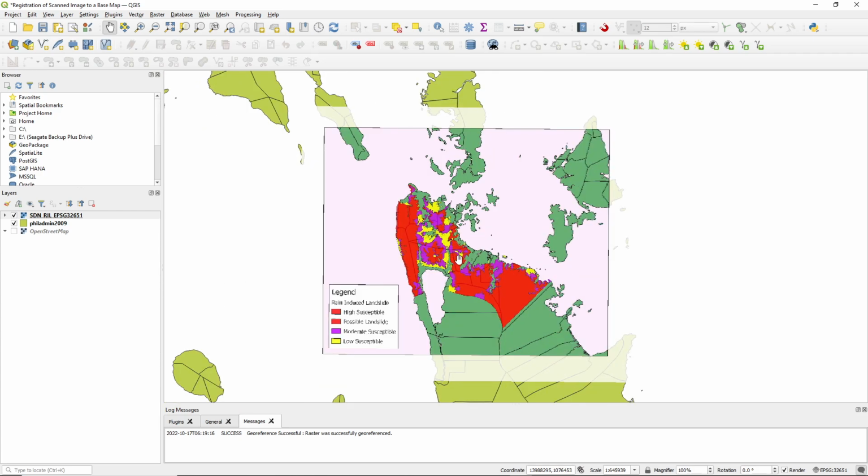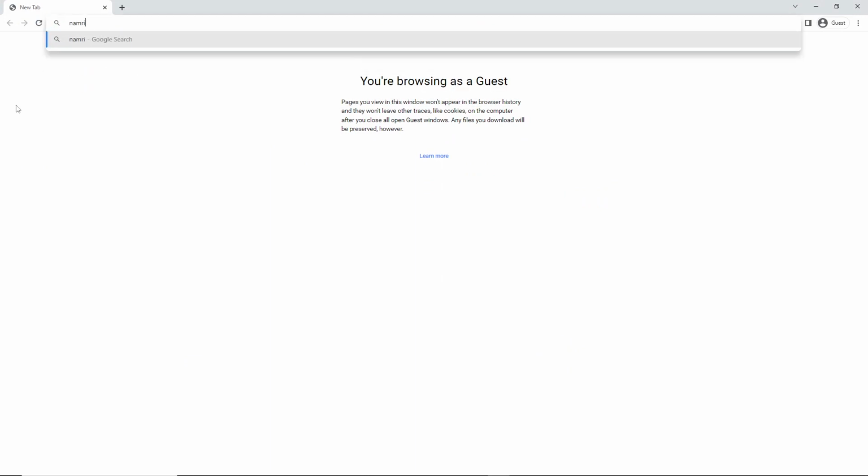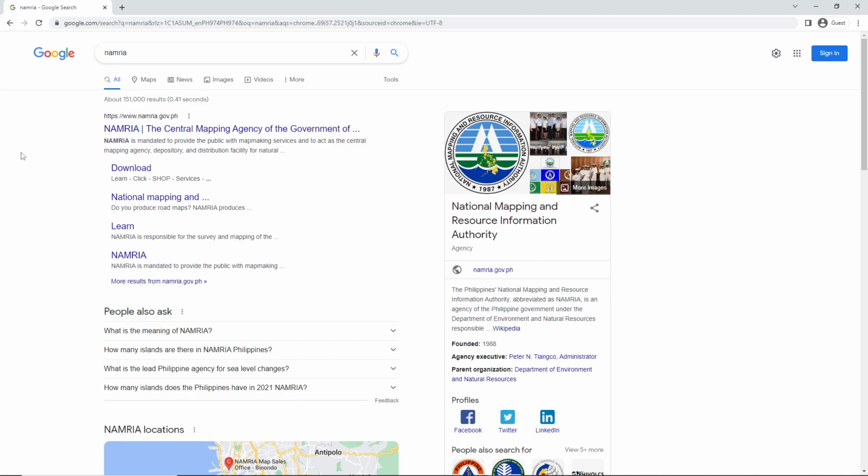Now, files for hazard maps like this can also be accessed through NAMRIA. You can download various hazard maps. So let's have NAMRIA again in our browser.